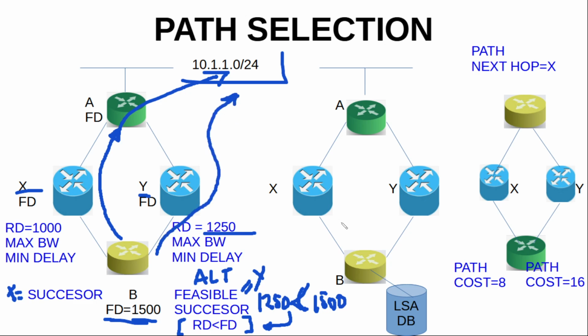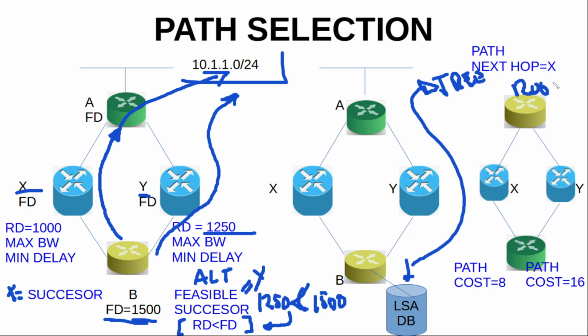So compare that with OSPF. OSPF simply synchronizes a link state database, and then it is going to create a tree in memory where it places itself at the root of this tree, and then it will start calculating the cost to reach each destination. So for instance, in this example, the summation of cost for this path is 8, and for this other path the summation of cost is 16.